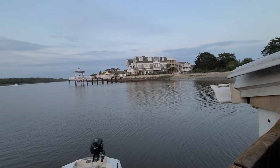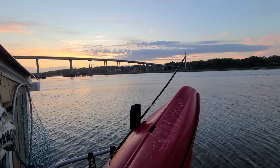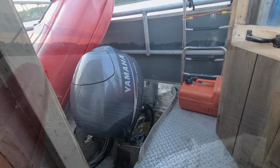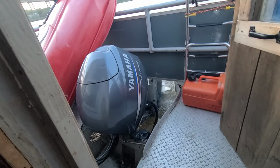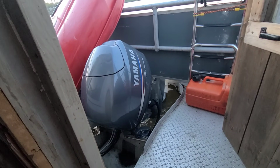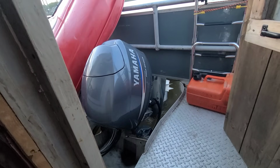So I put out enough scope on the anchor to accommodate that, and I'll probably check it again a couple times before I go to bed tonight, just to make sure we don't lift the anchor off the bottom and drift into deeper water. That's about the only concern we could have doing this. I'll mention this too, guys. Always remember to tilt your motor up as far as you can, at least on par with the hull, because if you ever did get dropped in the bottom, you don't want your motor torquing in the mud. It can mess up your trim and tilt and who knows what else. So just tilt it up.